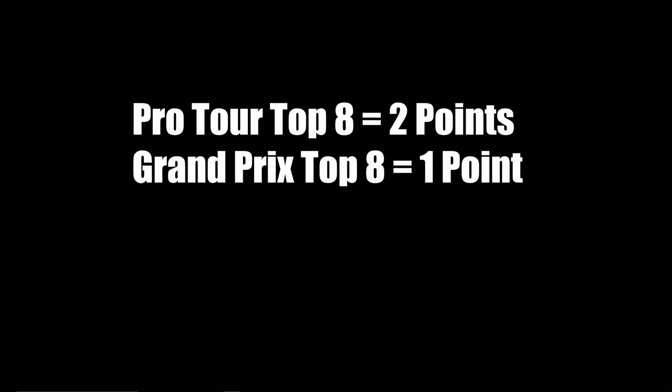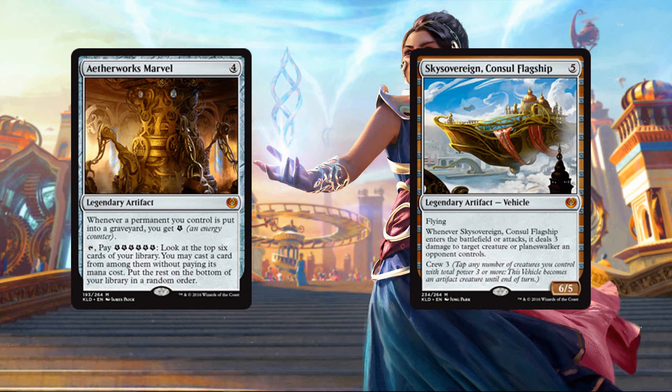Now, let's discuss why I chose this oddly specific topic for this week's MTG Top 10. Kaladesh, which has just recently been released, features two legendary artifacts, and both have generated a decent amount of buzz. People are trying to find a way to break Aetherworks Marvel, and Sky Sovereign Consul Flagship seems like a likely candidate to be featured in several Top 8s in the new standard. Seeing these two legendary artifacts get a lot of attention made me wonder what the track record is for other legendary artifacts — and it's pretty good. Of 42 legendary artifacts printed before these two, 15 have at least one Premier Event Top 8.